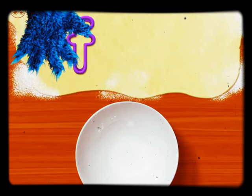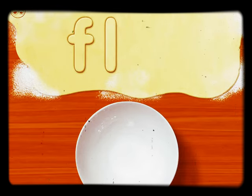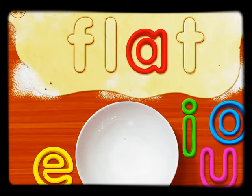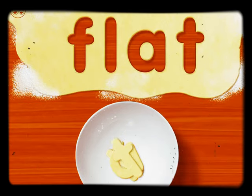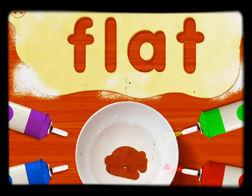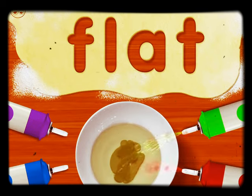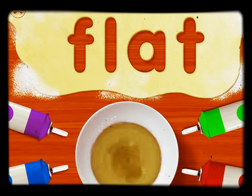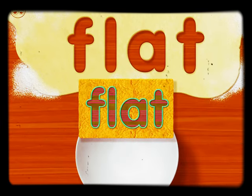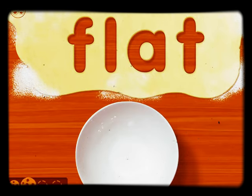This time, me gonna try this. F, L, T. Now, add your letter. Flat. Oh, please, oh, that's it. It's working. Holy cannoli. It's flat. That one flat cookie.